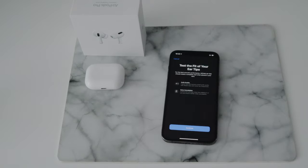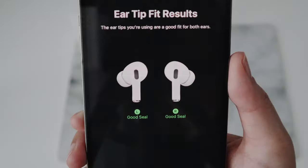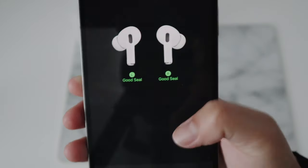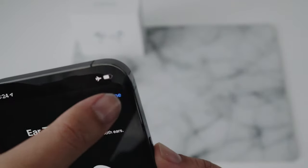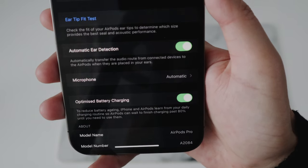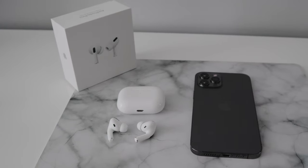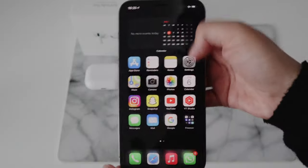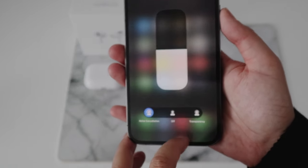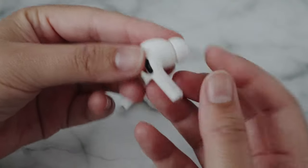So let me just put them in. And let's test them out. Cool, so you can see that both left and right are giving me a good seal. So these medium ones seem to be perfectly fine. So I'm going to be sticking to those. And just below those, you've got a couple more settings on automatic ear detection, the microphone, whether you want the battery charging optimized. And yeah, that's pretty much it. In terms of the noise cancellation and the transparency modes, you can change them from the settings I just showed you. You can also change them here. And alternatively, or the quickest way to do it, is just by pressing on the AirPods Pro themselves.